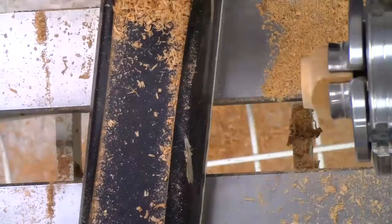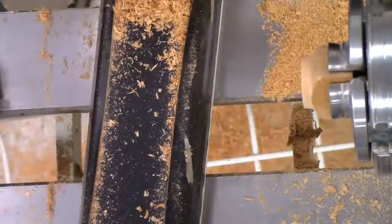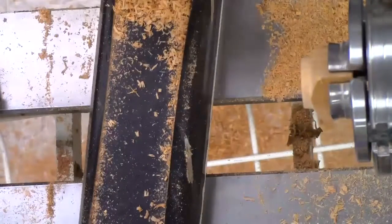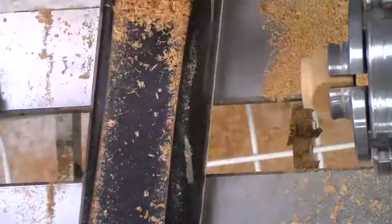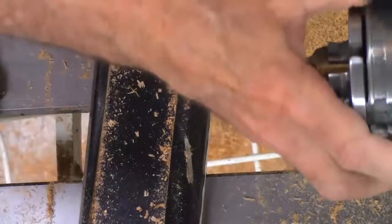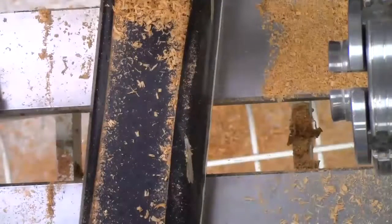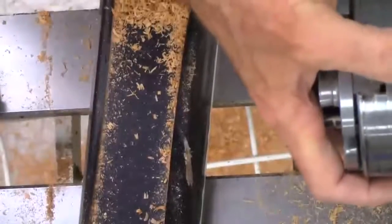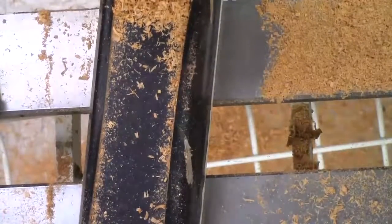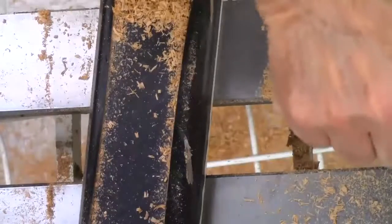So if you're going to do several of these, there's no reason to keep making jam chucks over and over unless you need to practice, which most of us do. But if you want to make several of them, it's handy to make a mandrel. Since you're doing these over and over with a consistent size, have a 5/8 inch mandrel to do the top. If you didn't get the top just right, or you forgot about it and got in a hurry and parted it off, and I've done that a lot on boxes, you have a mandrel for the top as well.